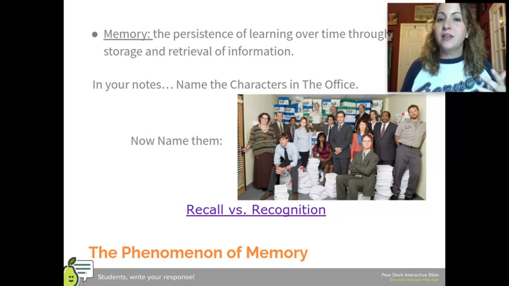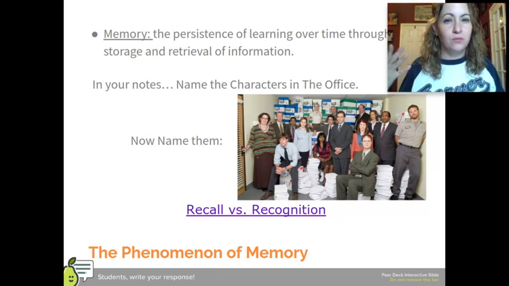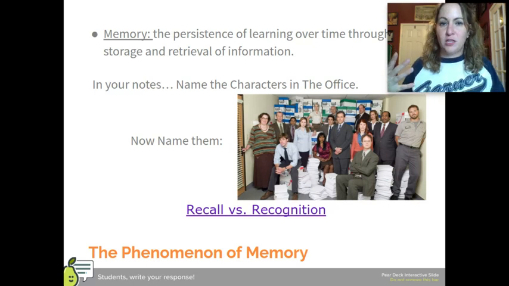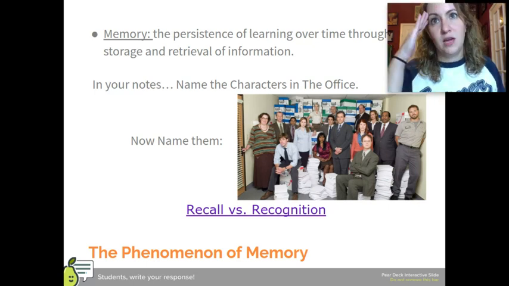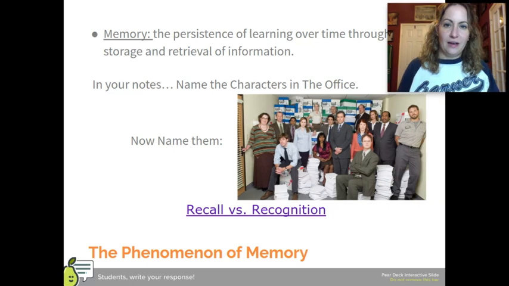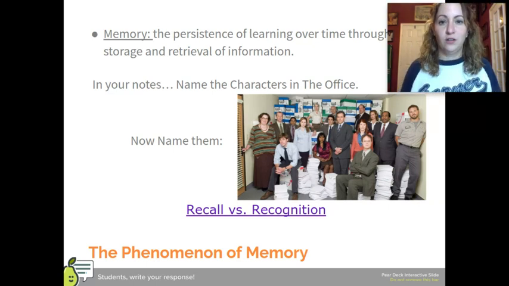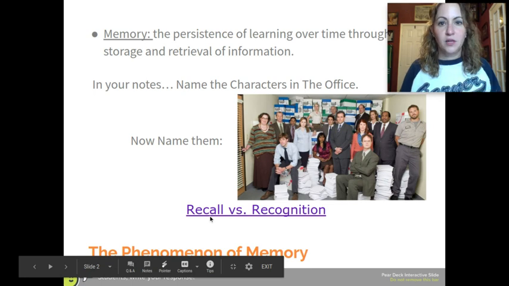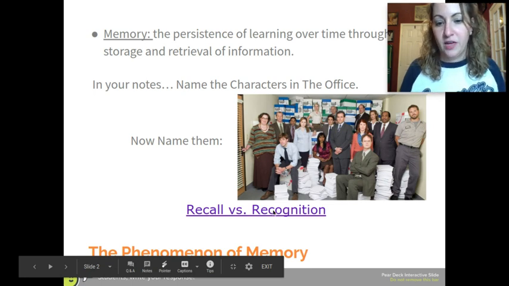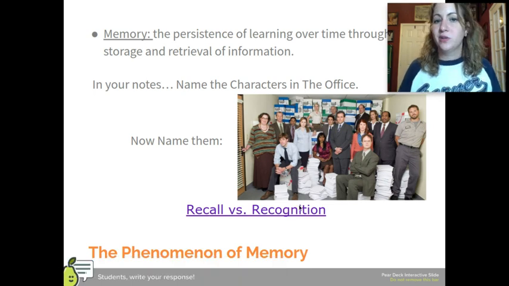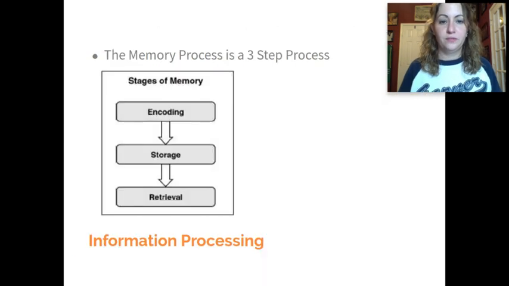But their fluid intelligence, how fast they can think of that name from that story, how fast they remember the name of that book, that might go down with age. But all of their accumulated knowledge, their crystallized intelligence, is high. Their fluid intelligence does decline, though. And recall, the ability to recall, does decline with age. Recognition stays pretty stable, though, throughout the course of your life.